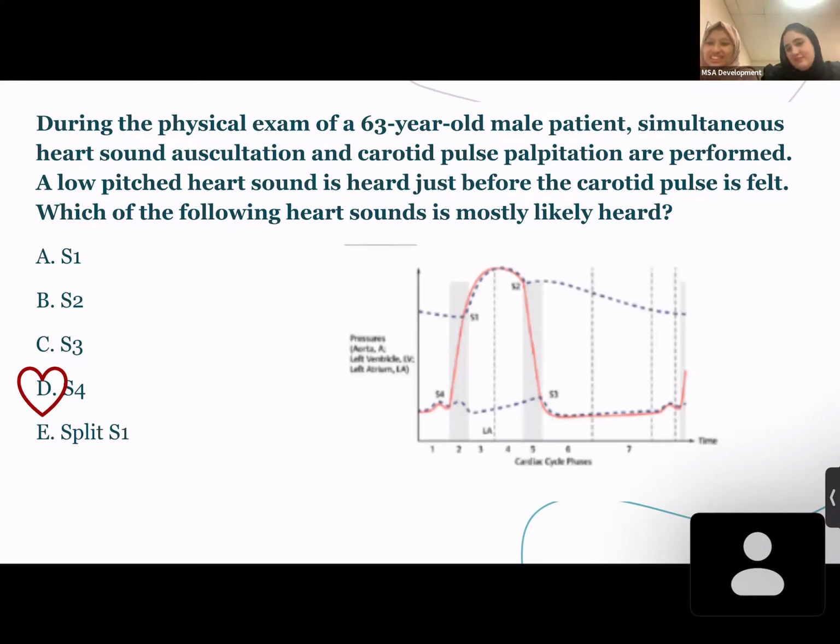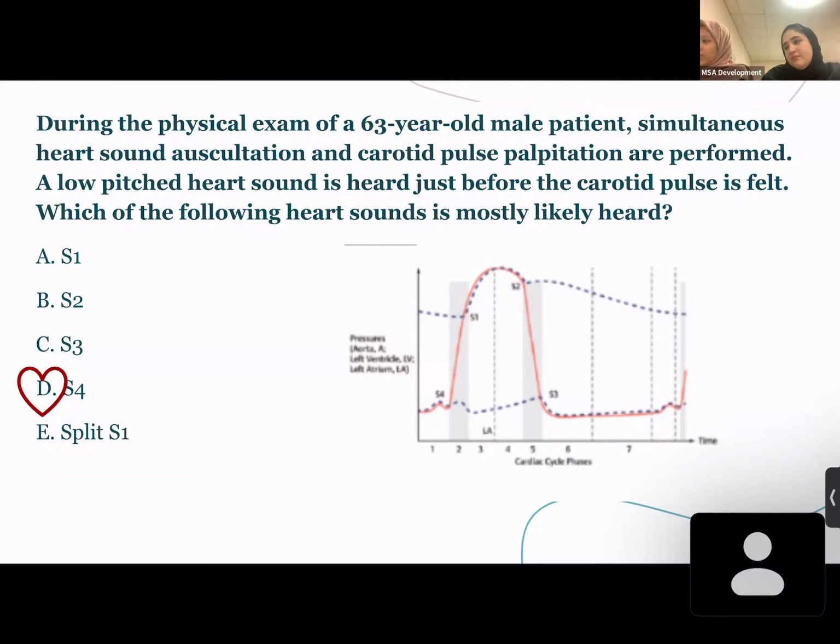This is the picture. It's not that clear, but you can appreciate the lines, right? The red line is the ventricular volume pressure curve, and the dashed one on top is aortic. But basically the main thing from here is the valve sounds and their places. S1 is what you hear when the mitral or the tricuspid valve closes, and the second sound you hear is when the aortic or the pulmonic valve closes, right? We all know what S1 and S2 are.